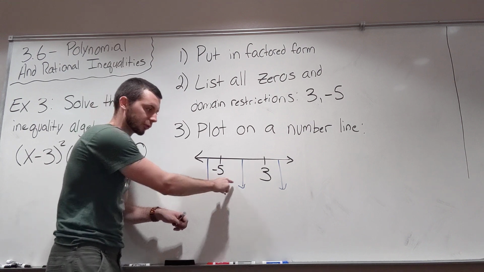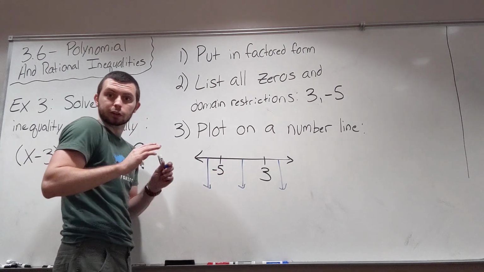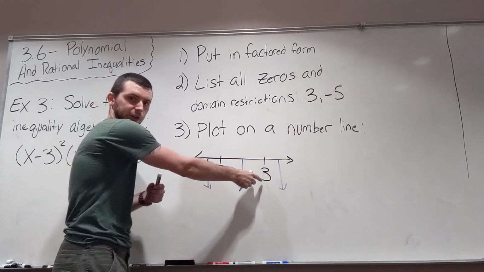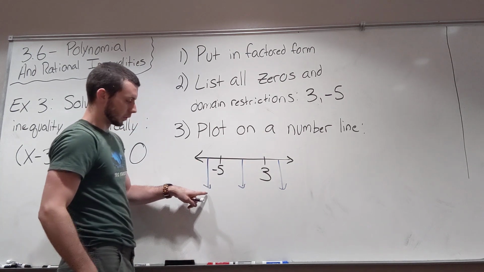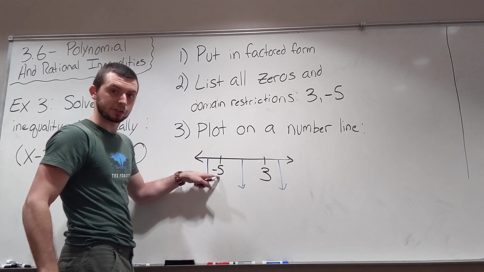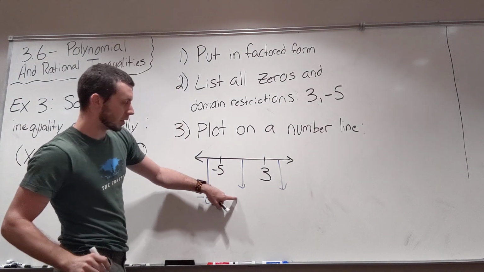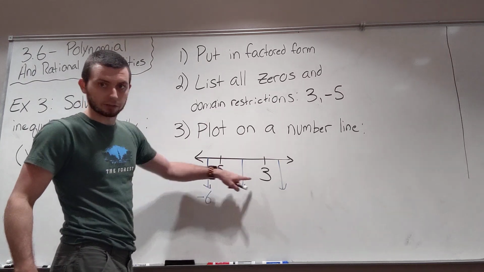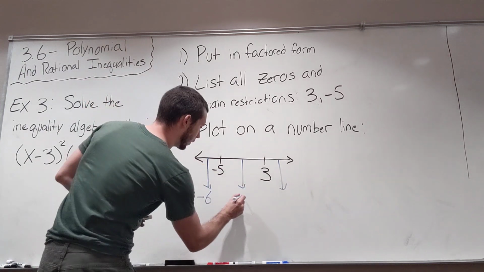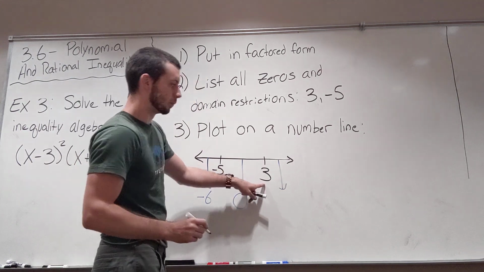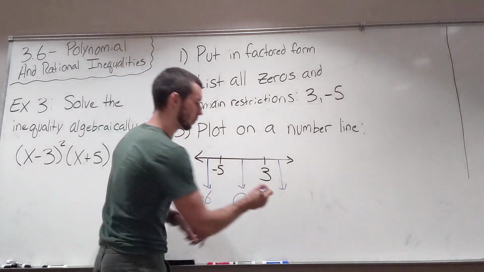And notice I'm using a different notation here. This is to distinguish these from the numbers I listed up here. So the criteria of this one, it just has to be less than -5, so I'll pick -6. And then from here, it just has to be between -5 and 3, I'll pick 0. And for the last one, it has to be larger than 3, I'll pick 4.